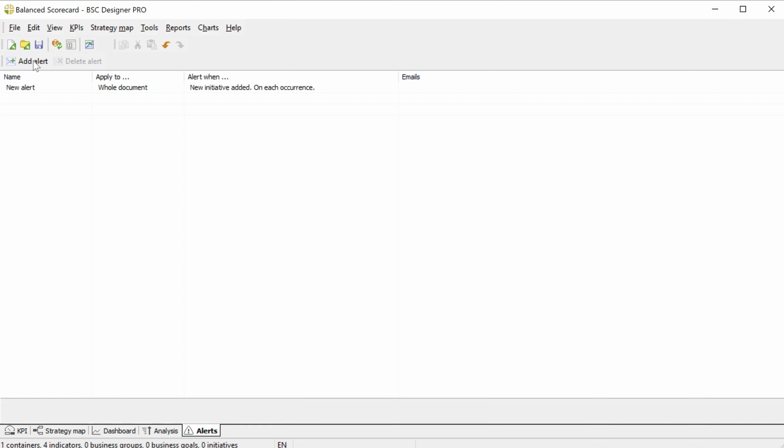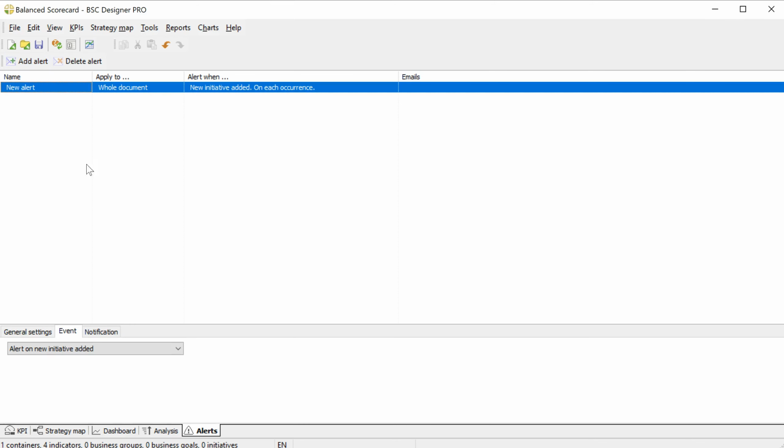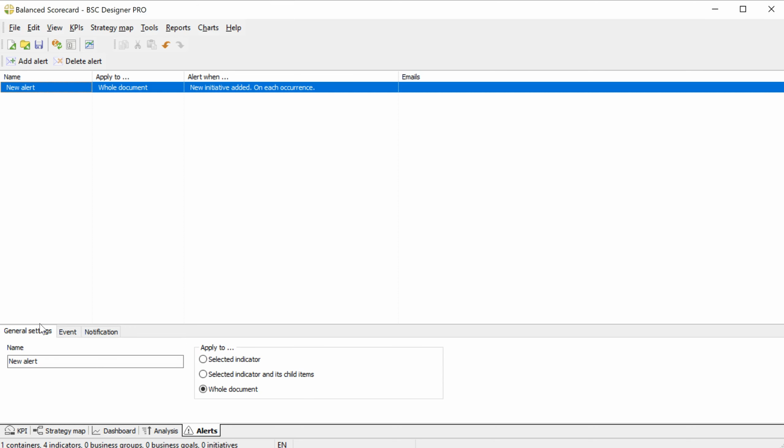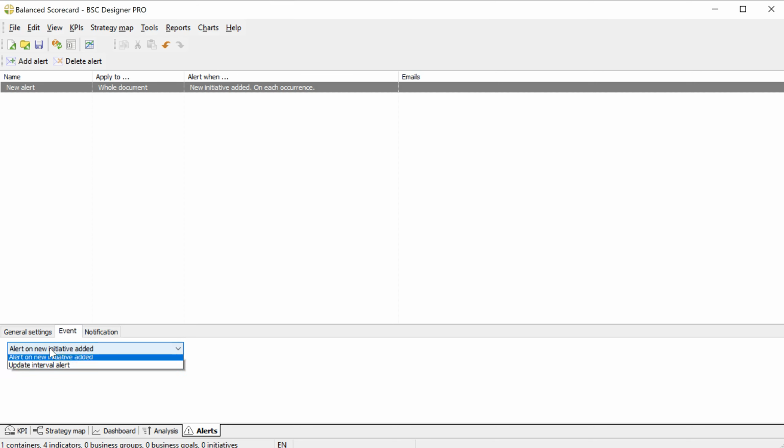A general way to approach these alerts is actually very straightforward, very simple. We can create a new alert here, and we have some setting tabs below. The general settings like name, where we want to apply this alert, what event is causing this alert. I have here three different event types.